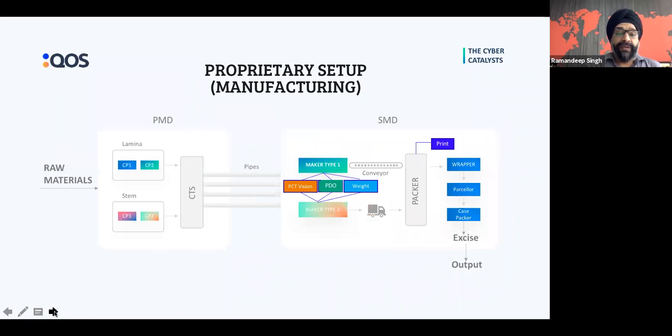Then there's another infrastructure which you see most commonly, and that is basically a proprietary setup. For example, this is one setup where you would see the Siemens S7 protocol and its own specific switches connecting the primary manufacturing division and secondary manufacturing division of some organizations. The primary manufacturing division in this particular case is 100% proprietary infrastructure. So if you look at the last three examples I have shown you, these are the various variants which you see across the plants.